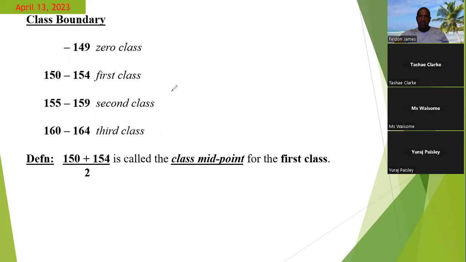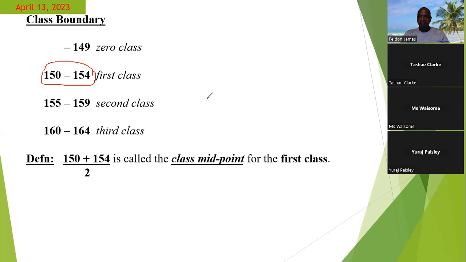All right, now we talk about the class boundaries, we talk about the class limits, and we did talk about the class midpoint. So the class midpoint is midway between the two limits, right? So what is the middle number between the two limits? That would be the class midpoint. To find it, you add the two of them and divide it by 2 and you get the middle number. Another way that you could use to find the midpoint, you could actually look at the difference between the two of them. What is the difference when I take away the smaller one from the larger one?